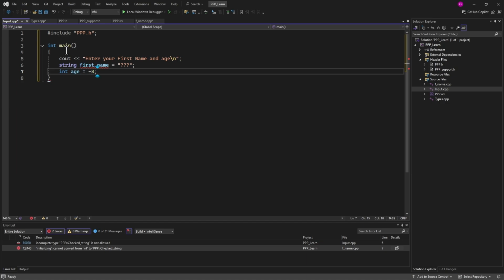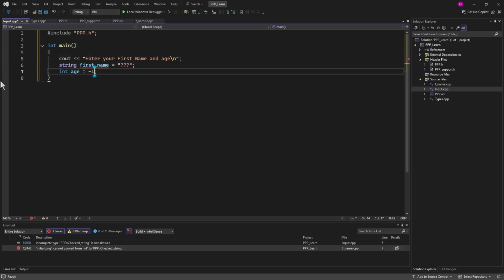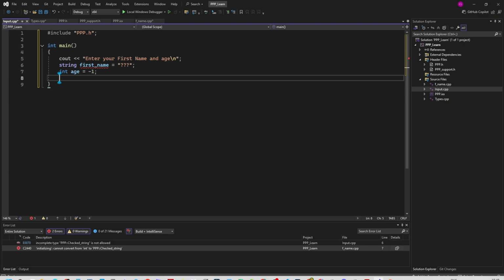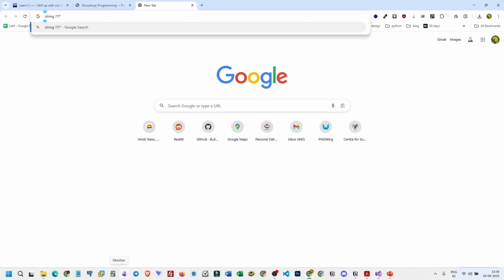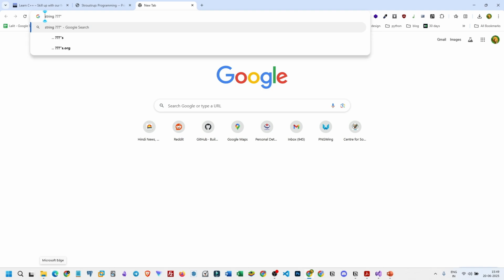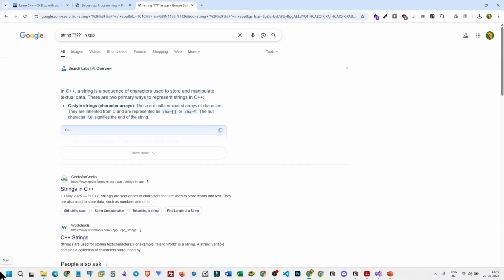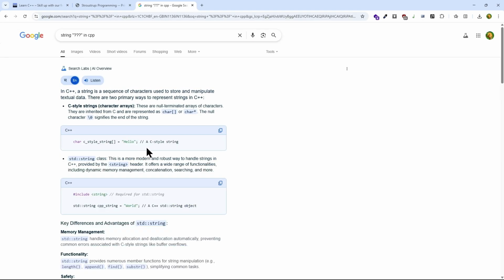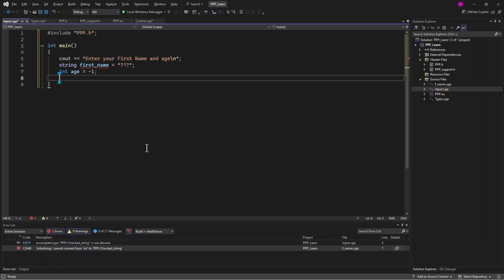Age is equal to -1, and the name is a question mark.